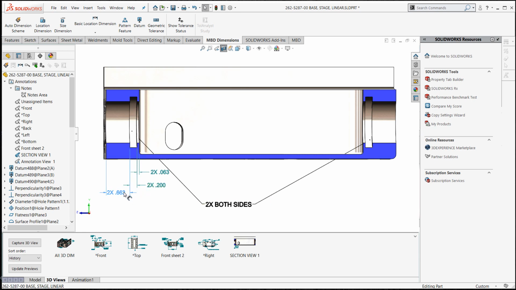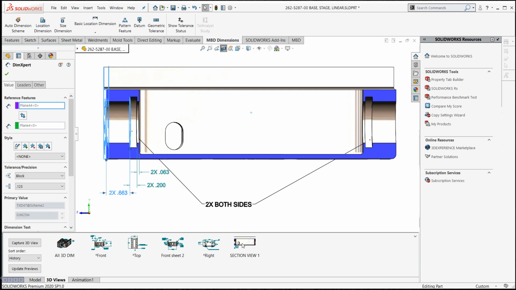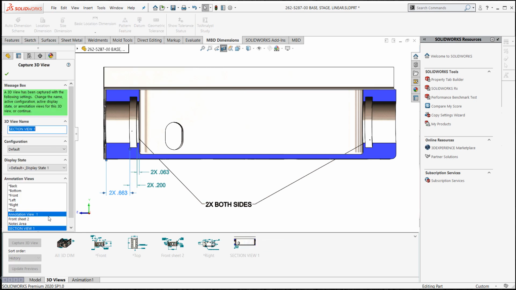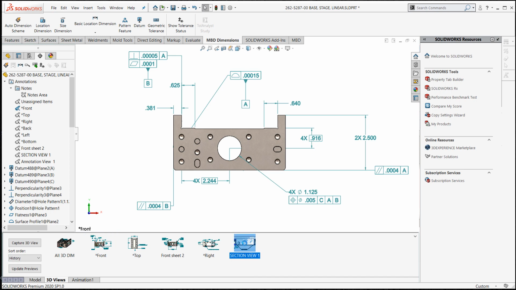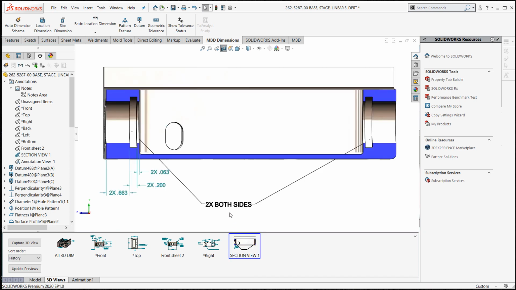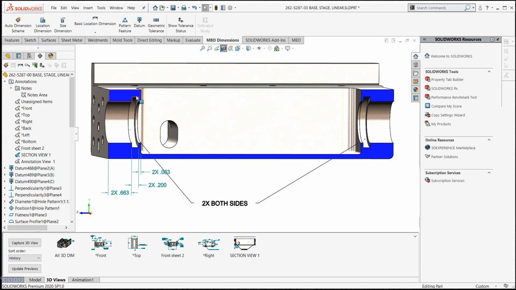So I think that depicts what's going on with these dimensions pretty well here, and this is a nice way to do it. Now again, I might want to go ahead and, just to make this all up to date with the size of zoom, hit the recapture again. And in this case, keep in the annotation view note 1 that's in there so the note stays in. And you can go from one view back to the view with notes to check to see that everything's okay.